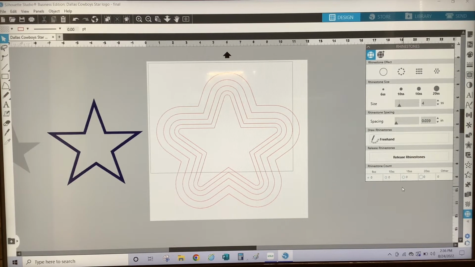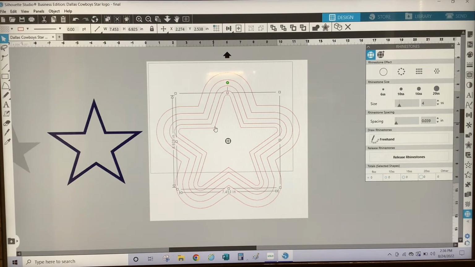Here on the rhinestone panel, I will select my first offset, and then I'm going to select edge. I'm going to select 10SS, and I'm going to change my spacing to 0.100, and I'm going to hit enter to apply it.